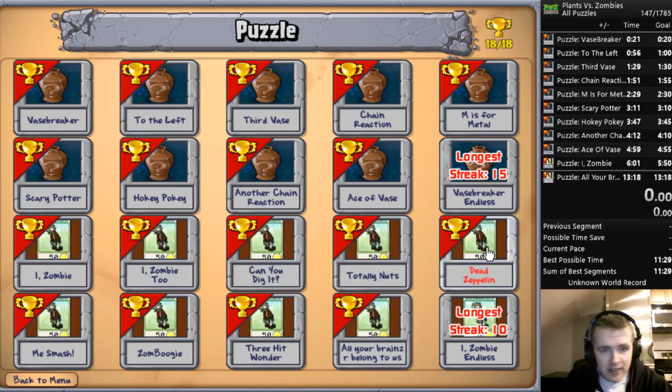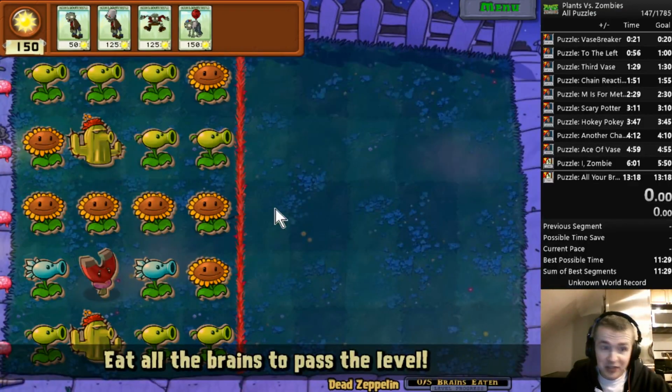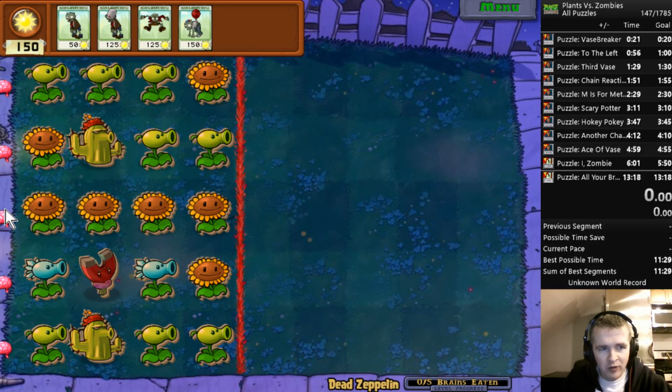The next level is Dead Zeppelin. And again, you can see right here, I'm salivating over this and wish that this was a real run in some ways, but this row is all about what zombies, whether you decide to deal with the row via the balloon strategy or whether you deal with it via the regular zombie strategy.